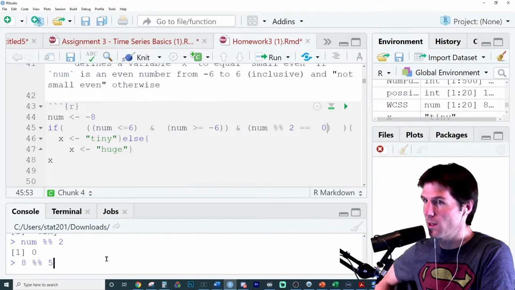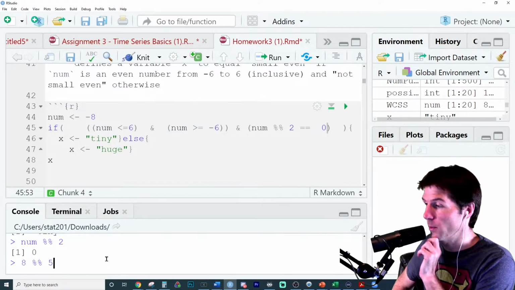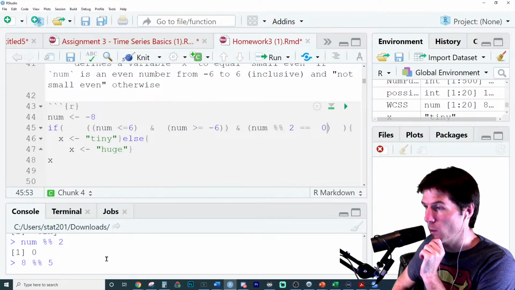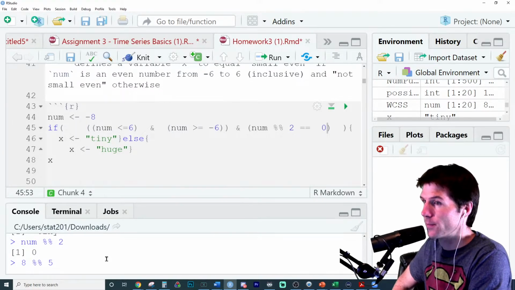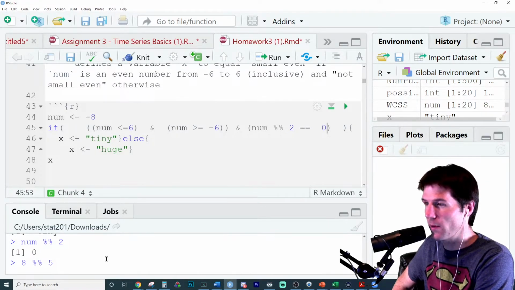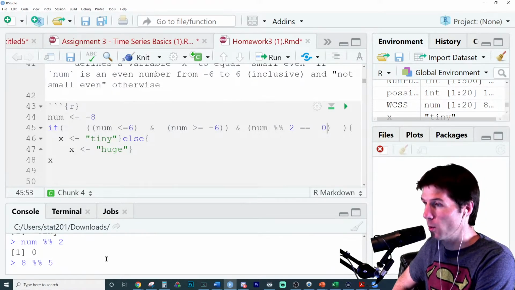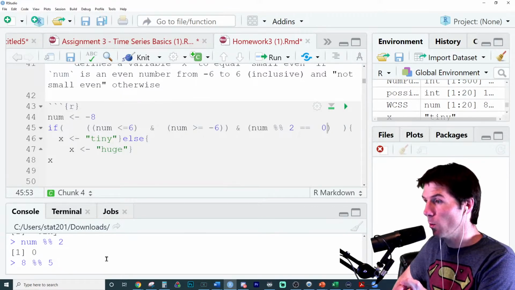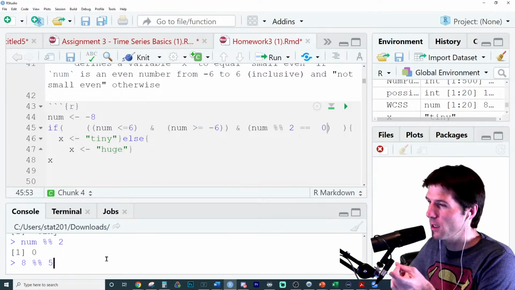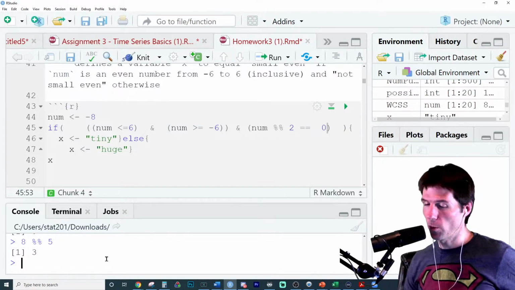So what is this right here? Kind of last question right here. What is the answer to what the code is on the bottom of the screen for 50 points? The code I have on the bottom of the screen evaluates to what right now? The way it would be read is, if you divide 8 by 5, what is the remainder? And the remainder is 3, because it goes in one time, but then you'll be left over with 3. It's like the leftover right here. So that is looking at what is left over.